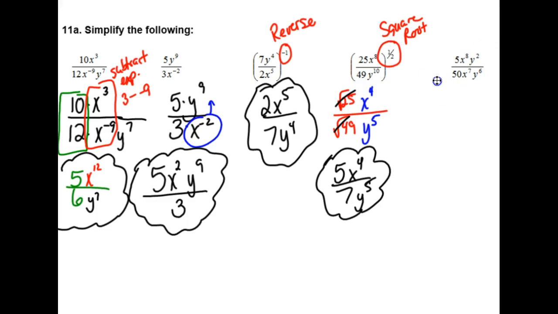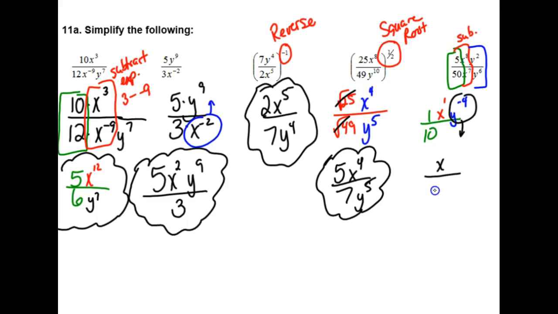And then one for the road here. We have coefficients again. This time you do have some reduction. 5 over 50 is 1 over 10, when you divide those both by 5. I should not have drawn over that. That was my bad. X to the, remember we're going to subtract those. So x to the 1st always ends up in the numerator. And then y to the negative 4th always ends up in the numerator at first. But now, of course, we're going to have to move that. So the negative 4th power means it's going to move to the denominator. Some of you can do that without showing me that intermediate step, and you're awesome. But I'm a little worried on a test, so sometimes I try not to skip steps on that one. All right.